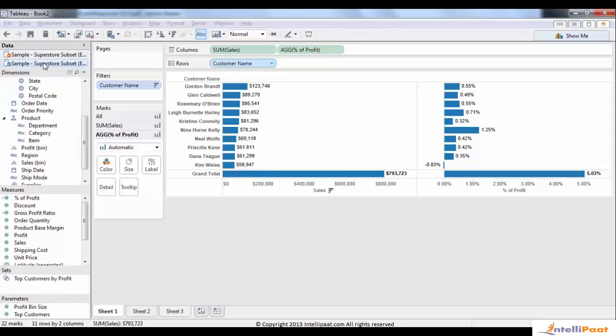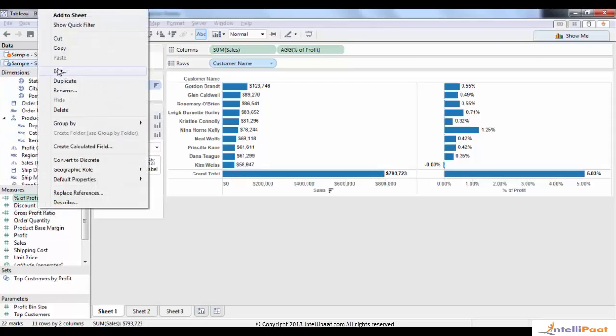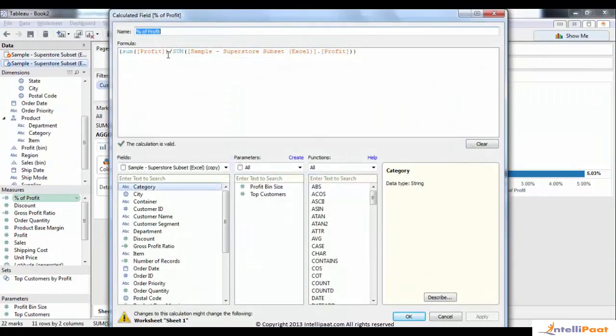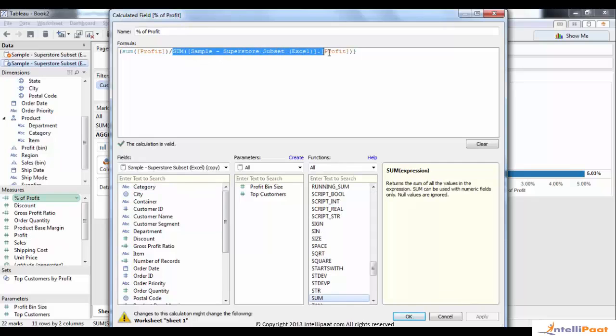The reason why it's done, as I'll show you here, while creating the percentage of profit, what we do is, take the profit from this primary data source, and then you take the sum of profit from the secondary data source.